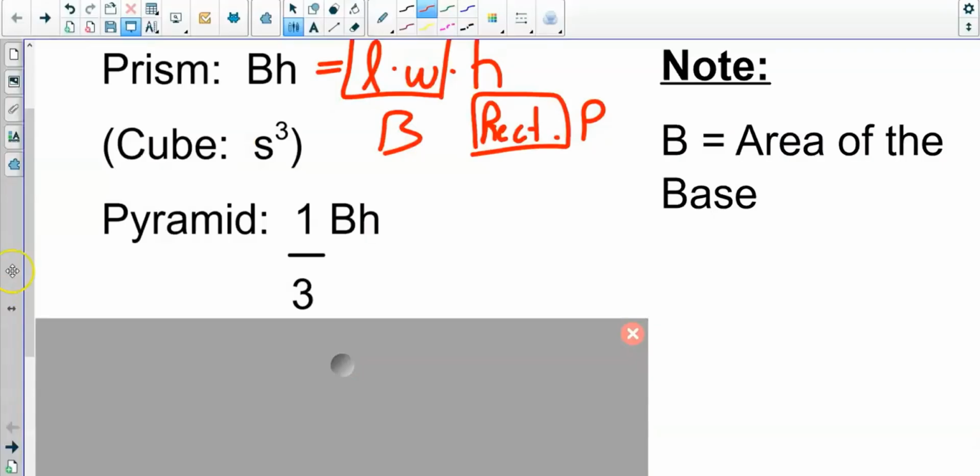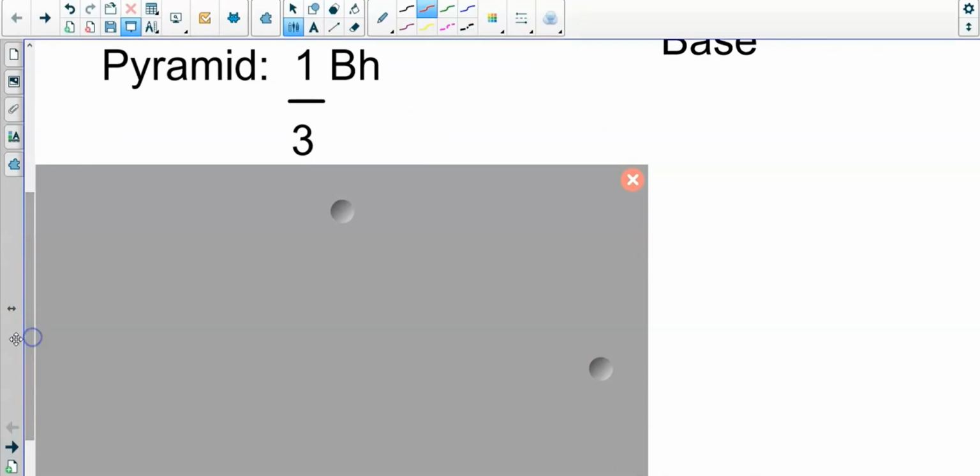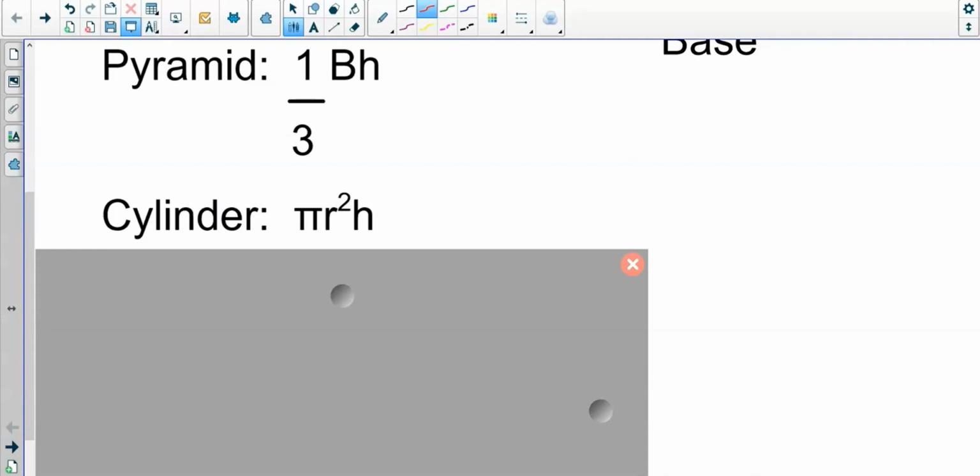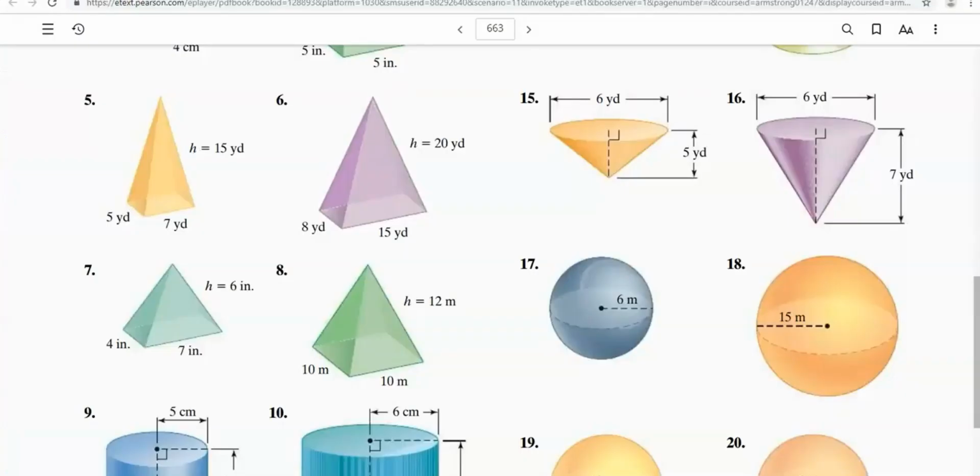So next, the next solid that we want to talk about is the cylinder. The cylinder is a prism in disguise. But we don't call a cylinder a prism because it has curves. Because prisms have to be made up of polygons. And that's the same thing for a pyramid. Since a pyramid comes out of a prism, pyramids have to be made up of all polygons. And if you didn't notice, my pyramids up here are all made of triangles, and then you have that bottom shape, which is what we call the base.